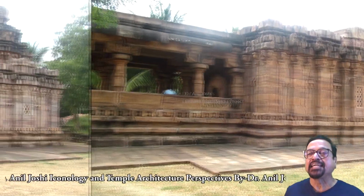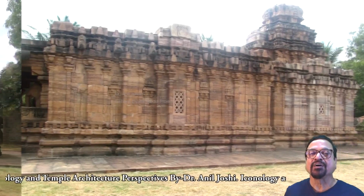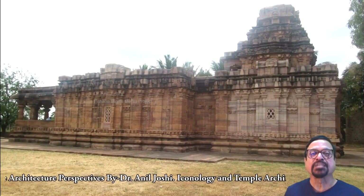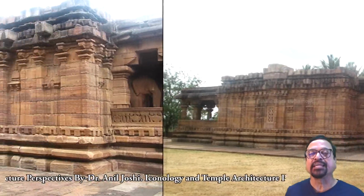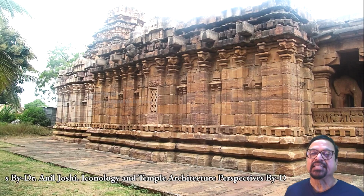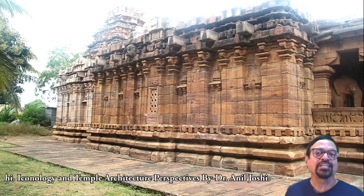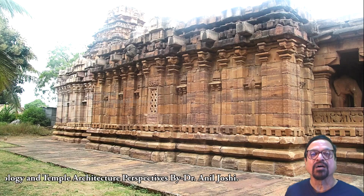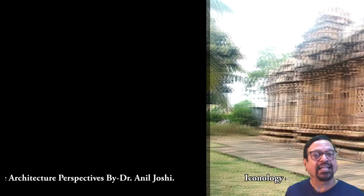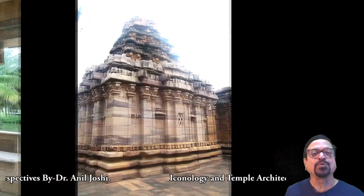Now here you can see the stages in which the temples were developed. As we have already mentioned, Western Chalukyas and Rashtrakutas have contributed to it. So this temple was going on for many years, the construction was going on for many years. Look at the jali or lattice, that window. This design of jali, a stone in which you have put small openings, is a signature of Chalukyans. You will find it at a lot of places, and I told you no two can match each other, they will be different. That's another beautiful art.